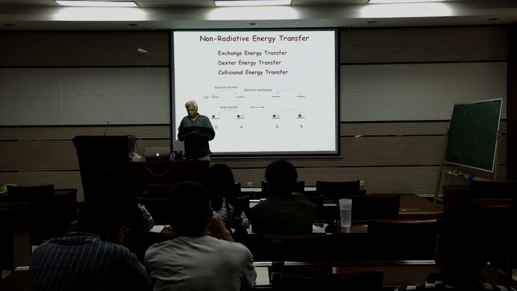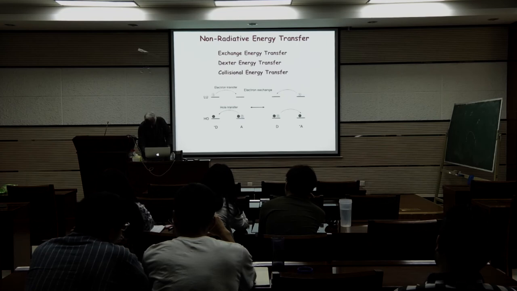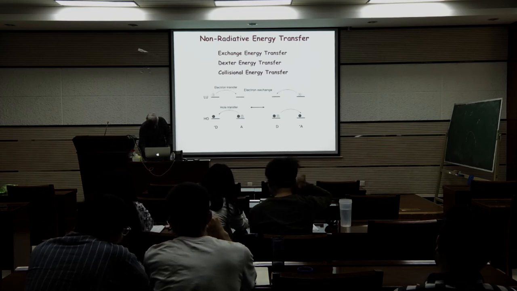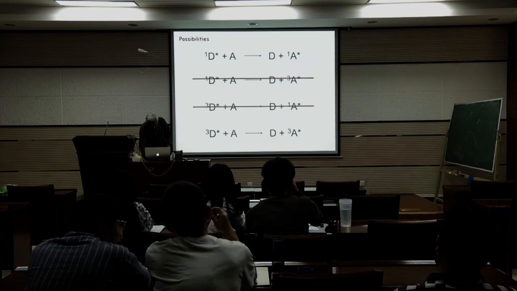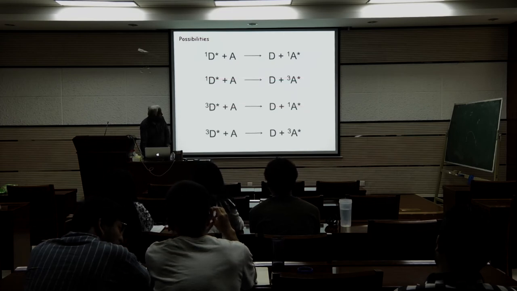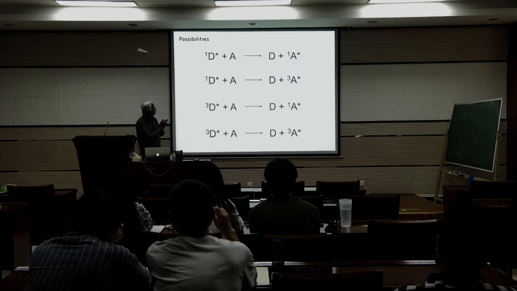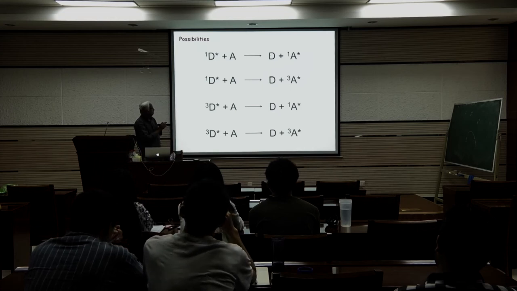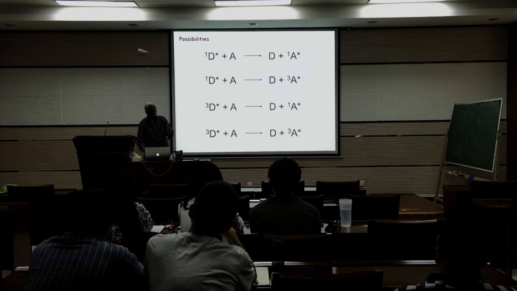Right? I told you. Let's see whether I have the picture. Let's go back. Okay. So now there are four: 1, 2, 3, 4, right? So this side of the spin and that side of the spin has to be identical, because when the electron is exchanging, the spin from when it goes from alpha, it goes as alpha. So to compensate for that, the beta will go as beta. So the singlet-singlet. If this is alpha, that is alpha, that will be triplet. Now when it is ending up here, it will be alpha, alpha, it will be triplet.